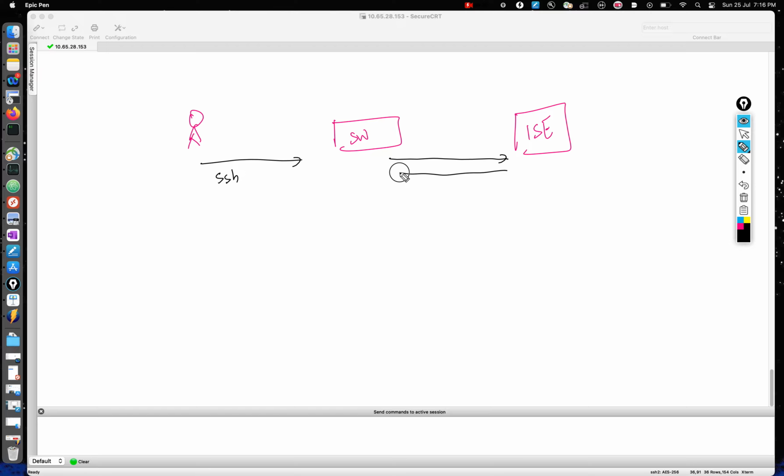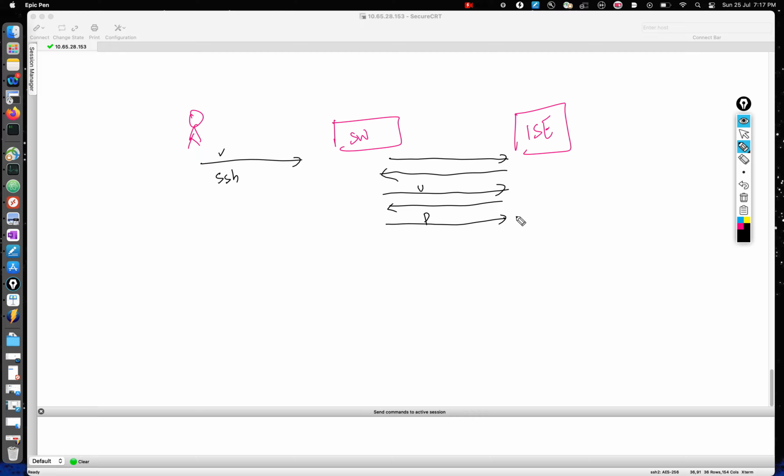The ISE is going to promptly come back and say, okay, good, give me the username. And there you go, the username is sent. That's what you would have seen in the prompt on your SSH client CLI. It asks you for the username, so you put it in and it is sent up to the ISE. Then there is another request saying, I got the username, now can you send me the password? And you send the password. So all of this is done.